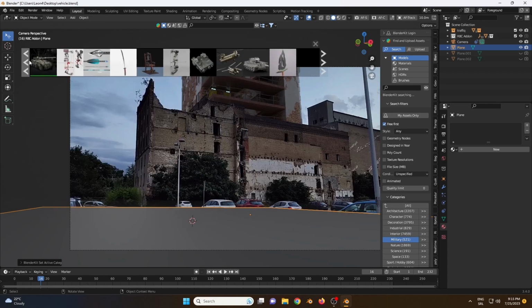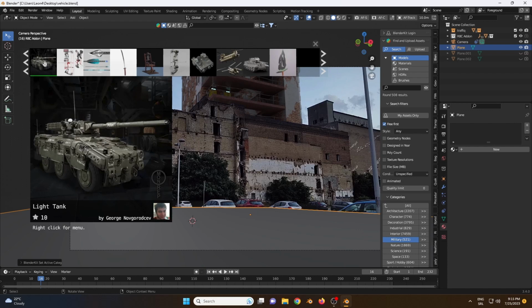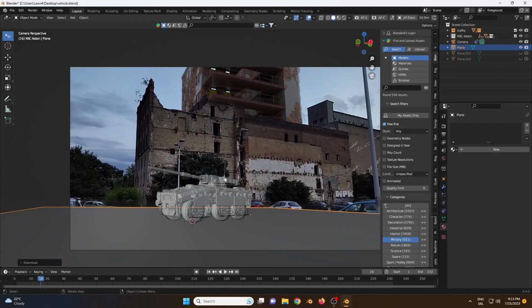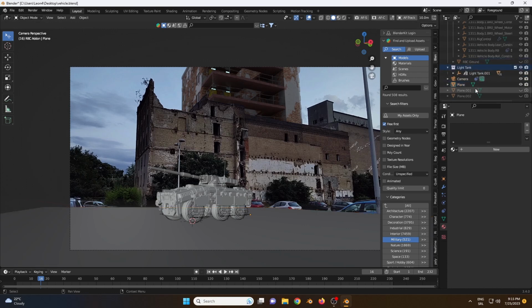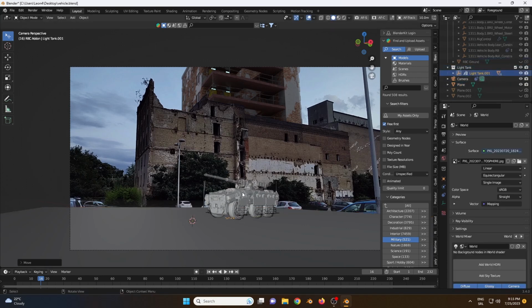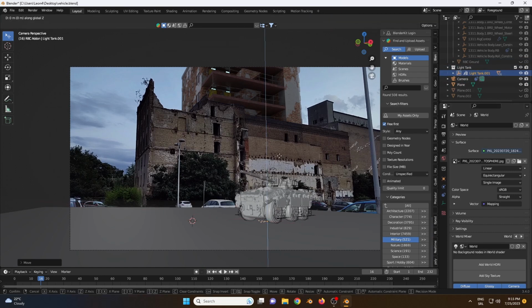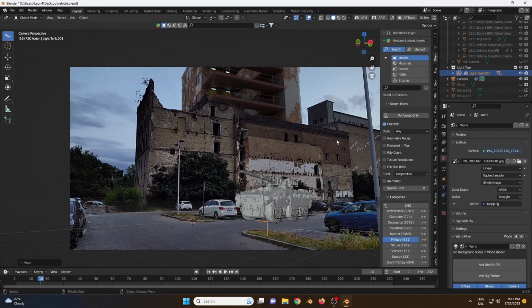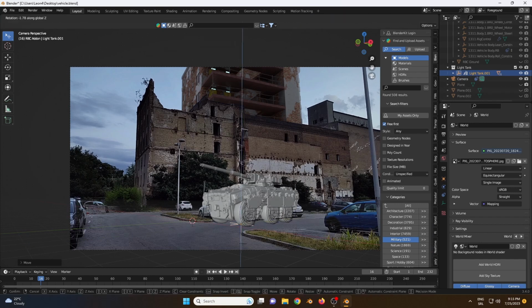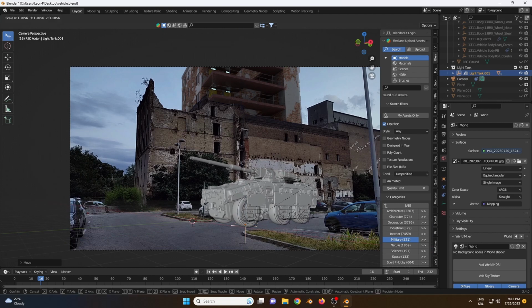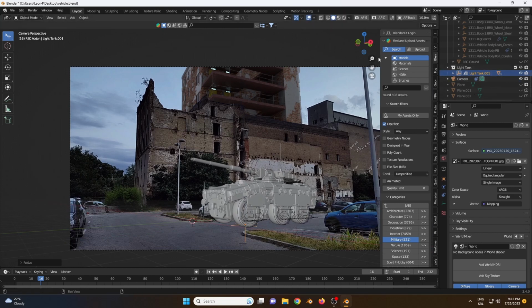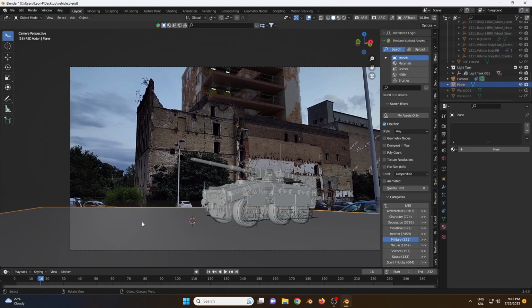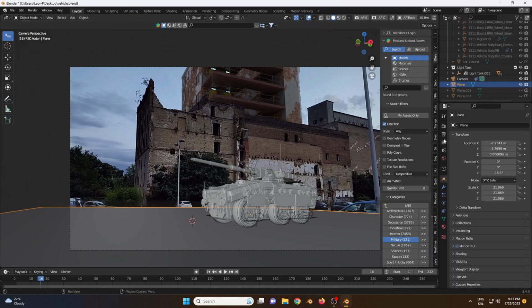As you can see, we can see a few tanks here. I've chosen this one, so click on this tank and align it properly on the floor. I'm now just going to turn off the floor visibility, and I think the tank was this big. And as you can see, I've turned this ground plane into a shadow catcher.